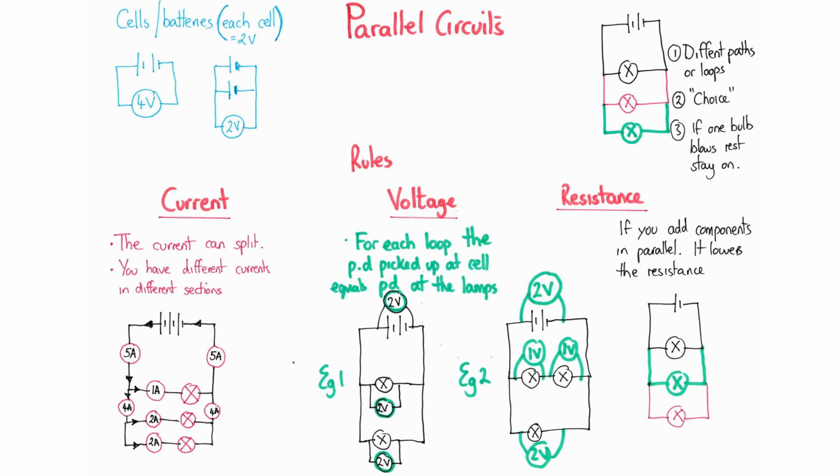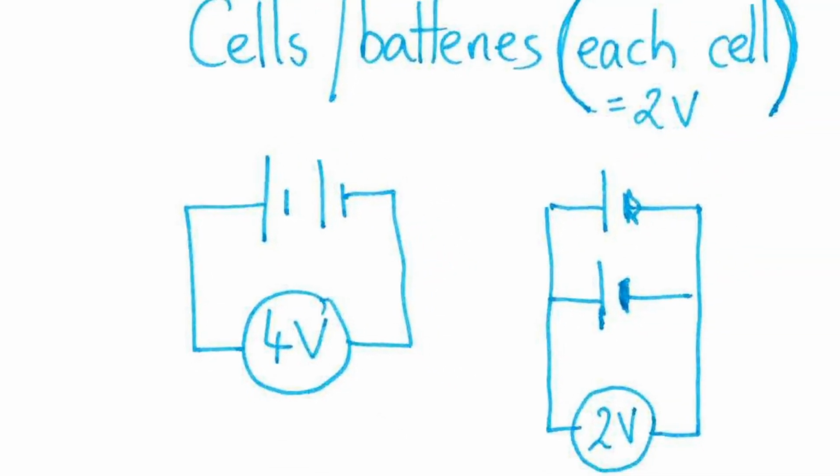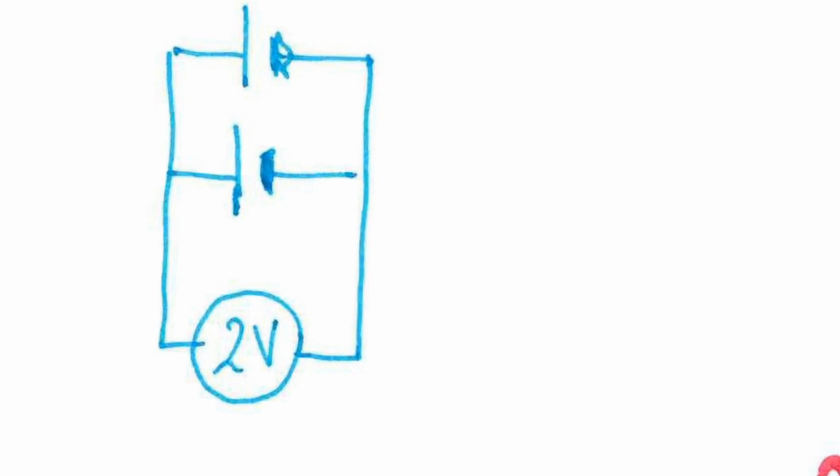Parallel circuits. Right, this is a series circuit. You can see you've got a couple of cells attached one after the other. That's a series circuit. In a parallel circuit, they're side by side. Something interesting to notice is that if you put the cells in series, you'll end up with 4 volts. If you stick them in parallel, you'll actually get 2 volts, but they'll last a lot longer.